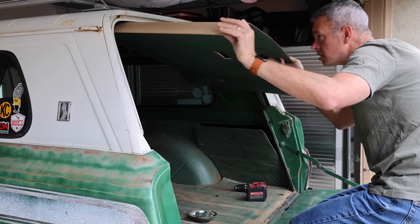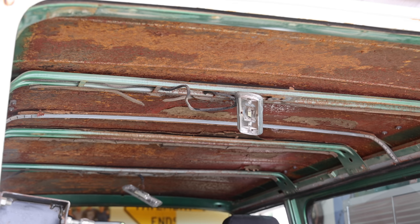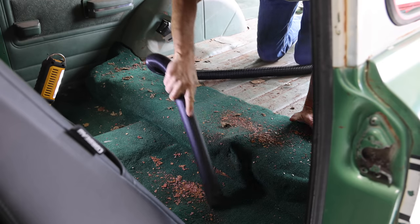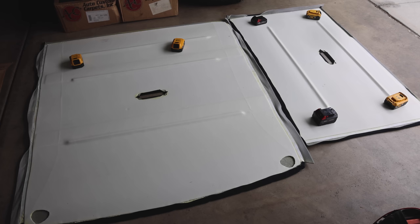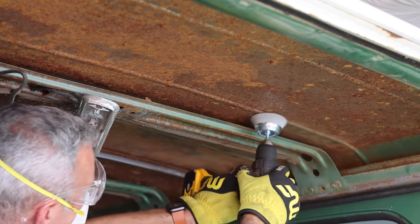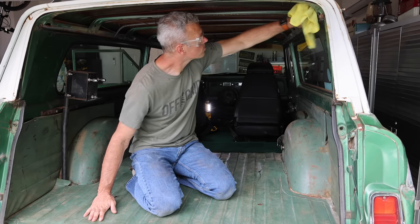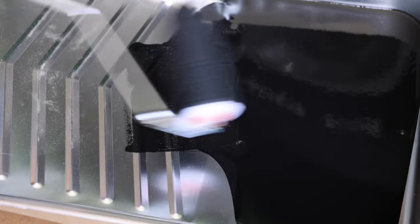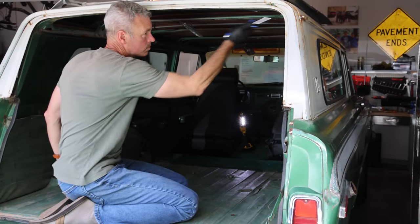Next up is a project I'd really been procrastinating on — removing the headliner and carpet. I knew going in this was going to be a messy job, as the old cardboard headliner was warped, falling apart, and had obvious water damage, and there was some moisture that had caused rust on the roof. Anytime I was driving down the road I'd get rained on with little bits of carpet and rust. The new headliner is fully ready out of the box — cloth with a foam backing. I spent a good amount of time cleaning the surface rust off the inside of the roof, which was not fun and very messy. I cleaned it as best as possible and applied a coat of rust-stop paint on the underside. This is not a concourse restoration project.